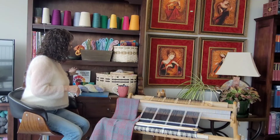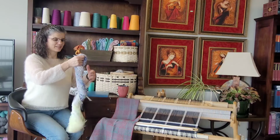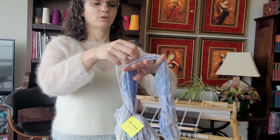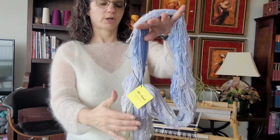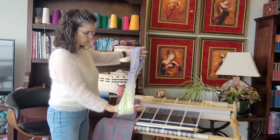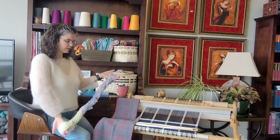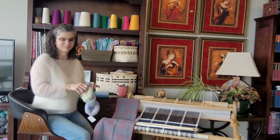In the blog, I also mentioned yarn that I was afraid of, and this is the beautiful skein that I showed a picture of, and it is spectacular. You can see those honeycomb bits in there that I know are going to be really hard in a reed, but I'd really like to use it. I'd love to be able to use it as a warp, but I'm not sure I'm going to be able to do that, but we'll see. It's been sitting in my closet for about a year, waiting for the perfect project, or for my bravery, whichever one you prefer.